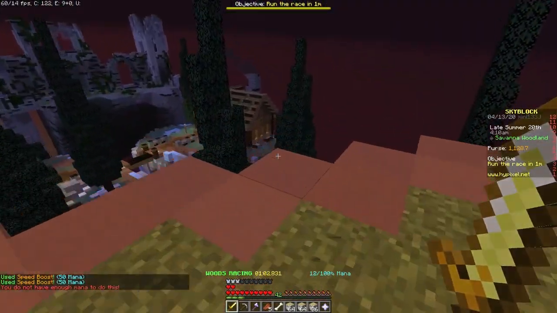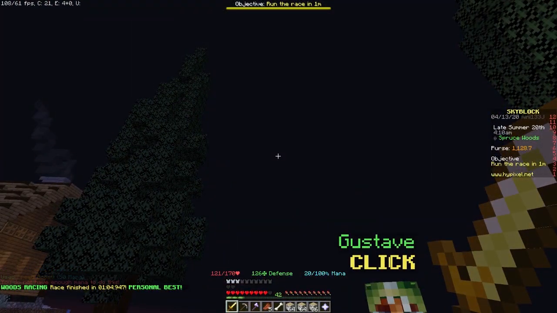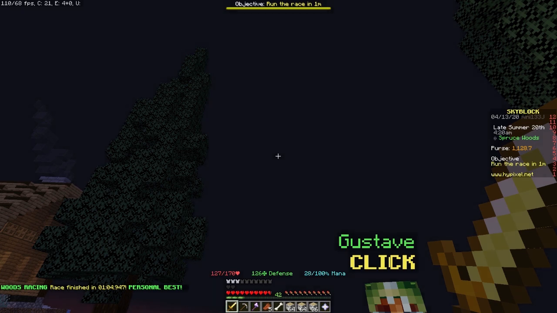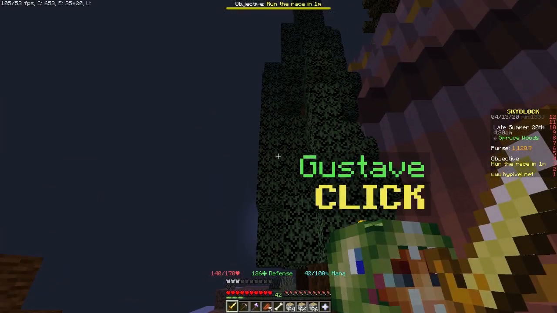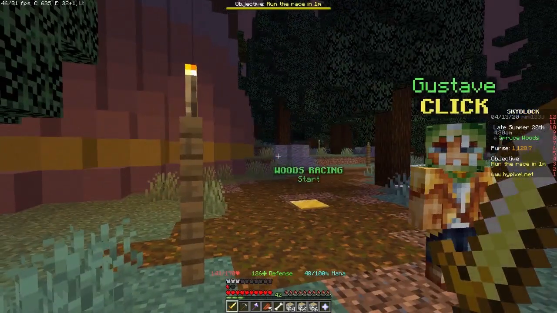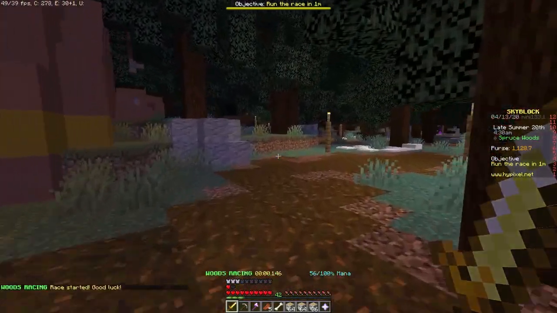I beat it by a few seconds. How? Gustav, your challenge is garbage. Okay, we're gonna try again. We're just gonna have our mana heal up a bit, so we get to the 50 that we can actually use the thing on. All right, let's go.